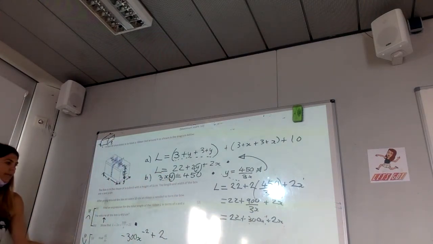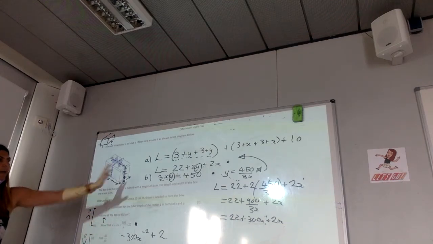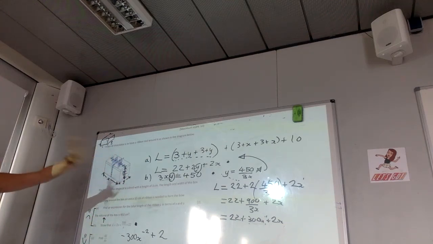Now, D can be done algebraically or on the calculator. I think because of the working out on the board, I should do it algebraically first and then on the calculator. Am I able to rub that off in a few minutes? Yeah. So, do you want me to show you algebraically first?